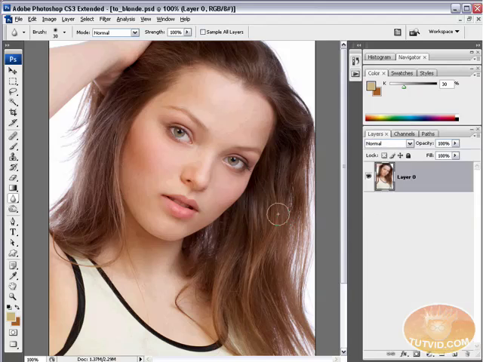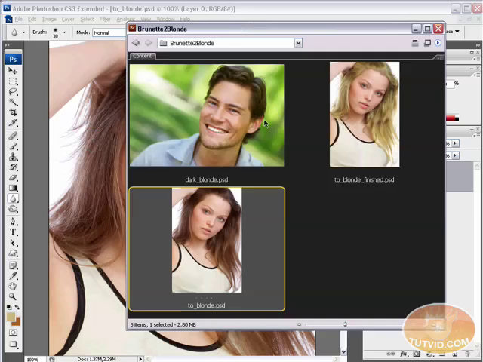So we're going to be using some adjustment layers here to make this transformation. It's pretty quick, pretty painless. Obviously it's going to take a little bit longer here the first time because I'm explaining to you how to do it, but it's going to take a few layers, and the good news is, because it's all adjustment layers, I'm going to show you how to quickly take it from her and apply it to this guy.